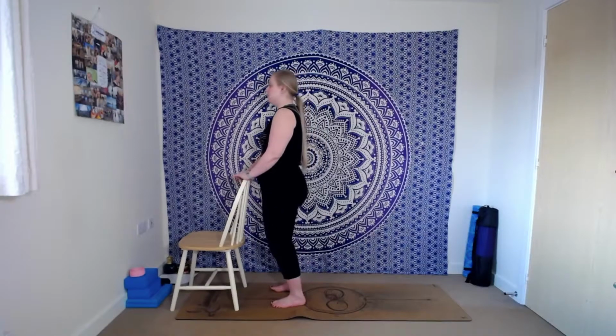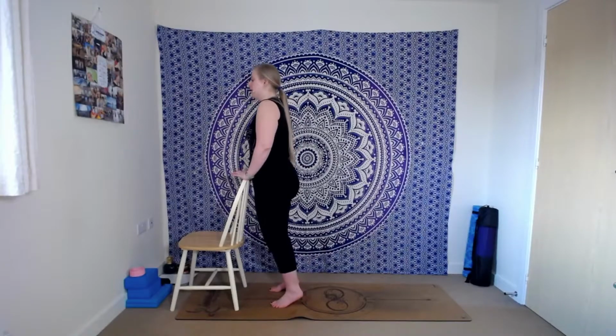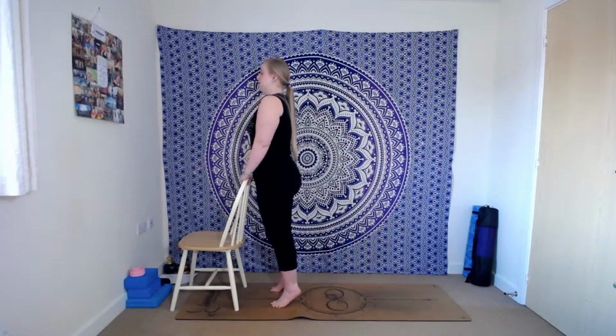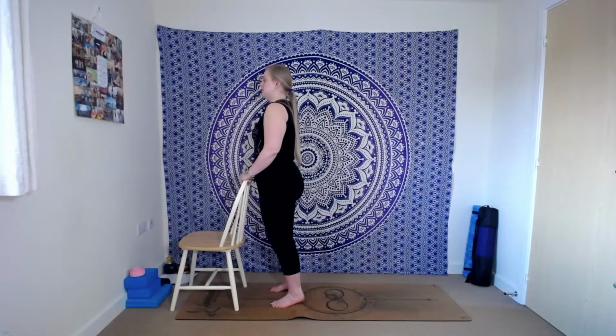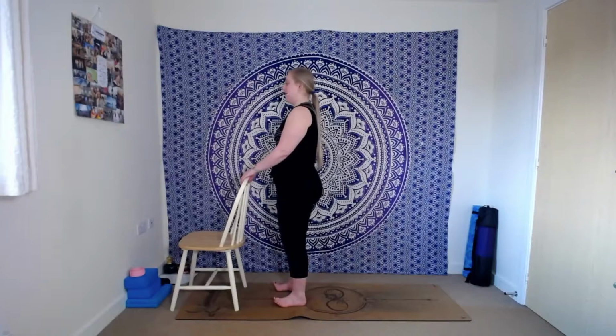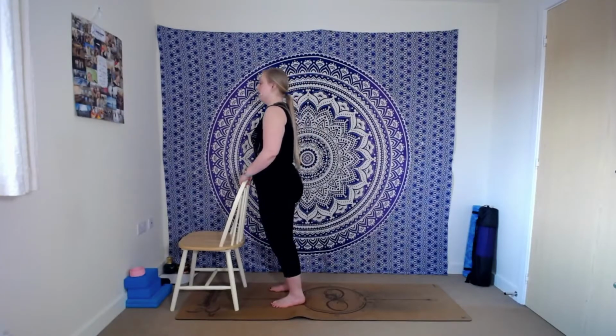Shift the weight forwards, weight into the big toes, and we rise. Push down through the chair if that helps you. Find that nice tall spine here. And exhale, slow and steady, sinking down with that resistance. Lovely, shift the weight back. Inhale, bring it forward, start to rise.